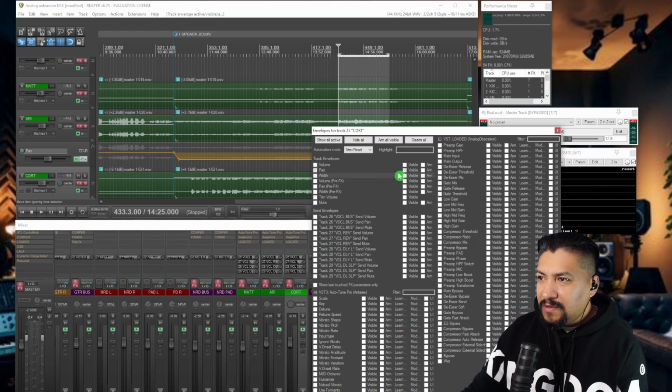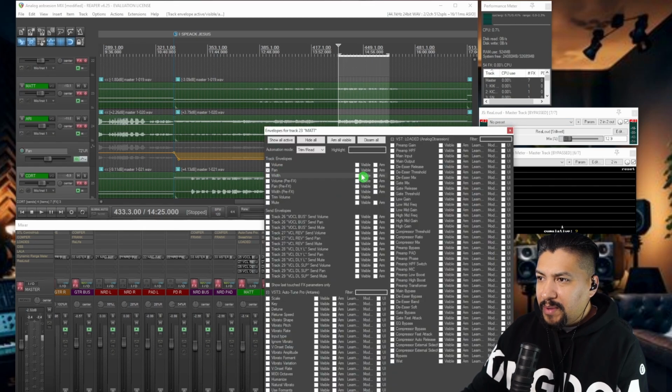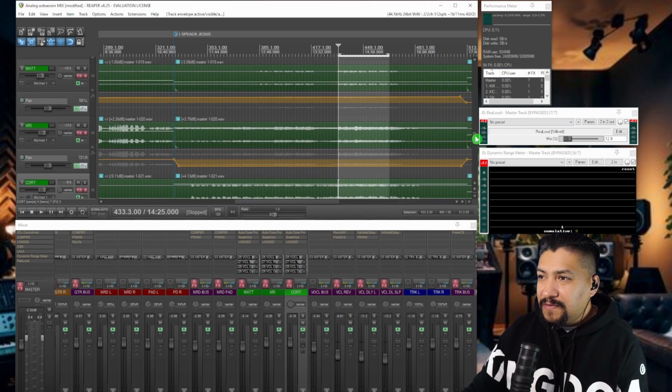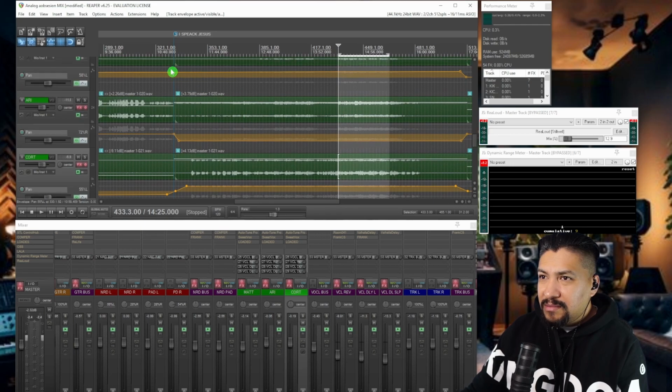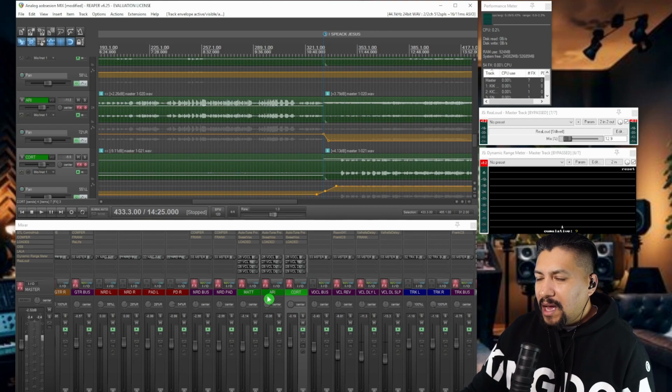Let's just put them all visible so you can see it. And let's go to Matthew. Open this feature, go to pan, and put visible. That way you can see how the panning works. And I love this feature in Reaper that I can just go ahead and place it where I need the panning. That way I don't have to be turning it or finding where the center is. This way it's just set after I record it, and I don't need to worry about the songs.